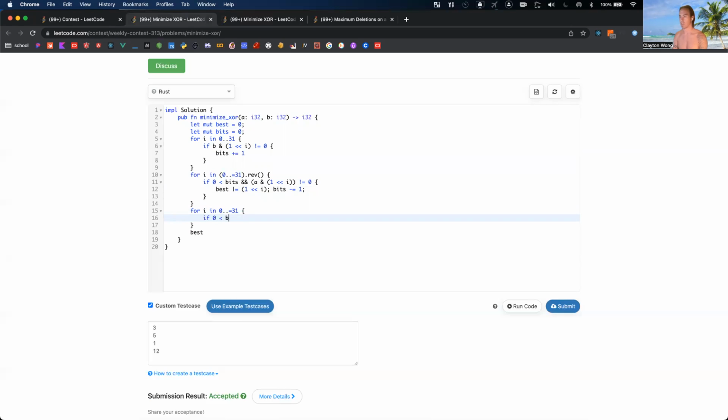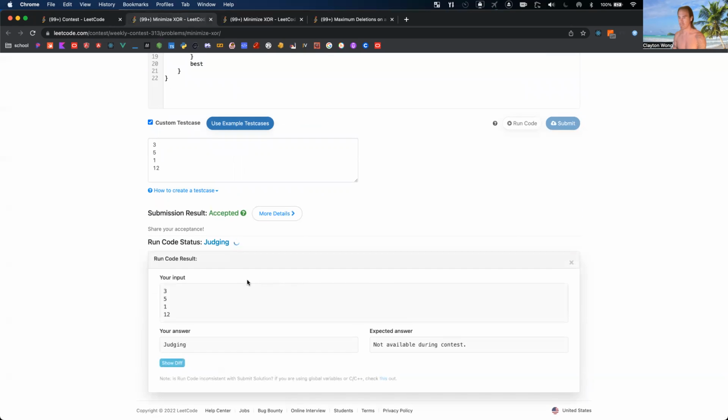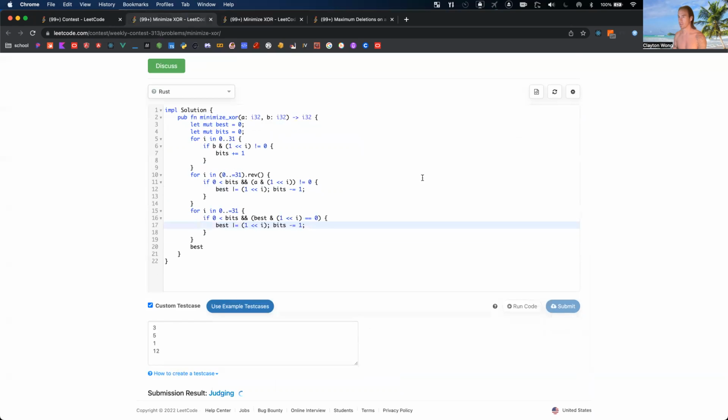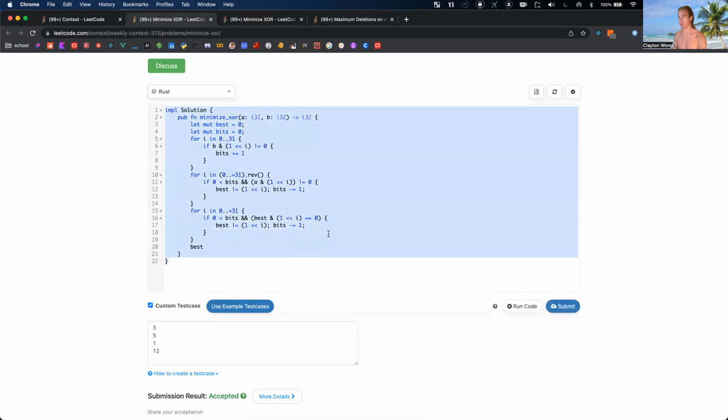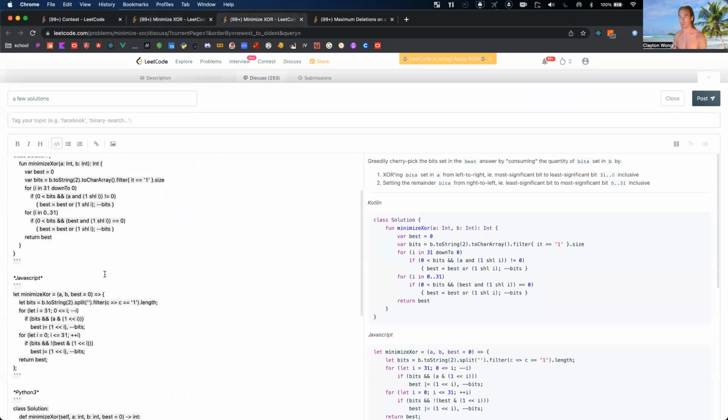If we have some bits set and best not set at that ith bit, best or 1 shifted left by I, it's decremented. Okay, looks good. Looks good.